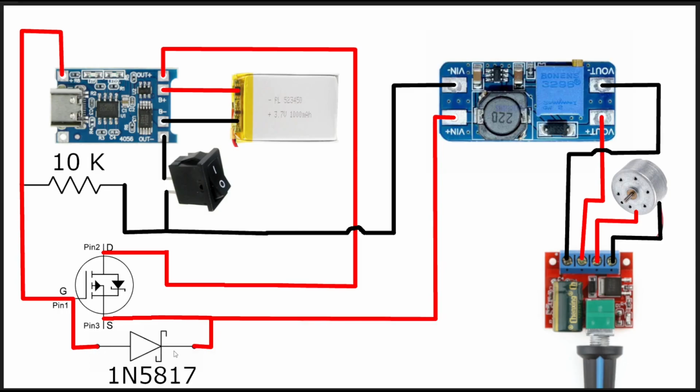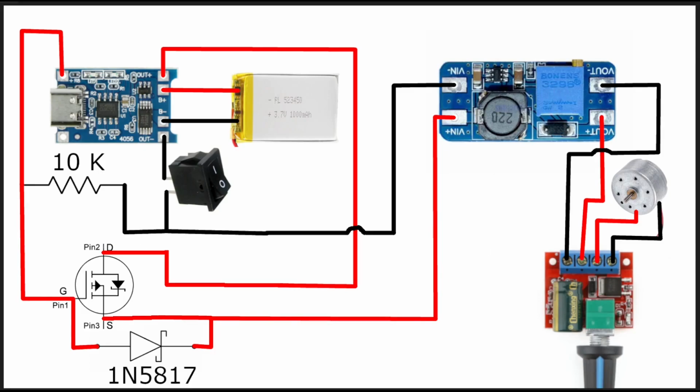It goes through this Schottky diode and it gives power to the load. Be mindful that we will have a voltage drop from this Schottky diode. You should choose this Schottky diode so that the voltage drop doesn't affect your circuit. And when we disconnect the USB, we have 0 volts on this line, meaning that the gate is low. So our MOSFET acts as a closed switch, meaning that our battery is connected to the load.